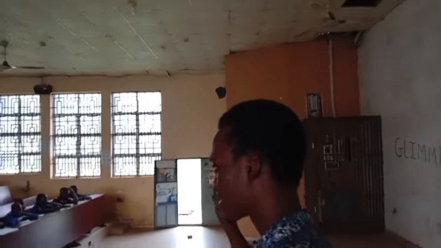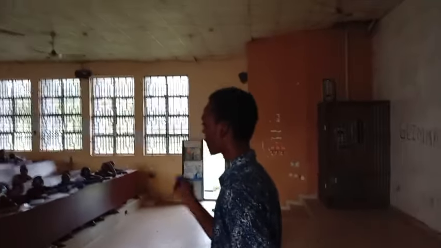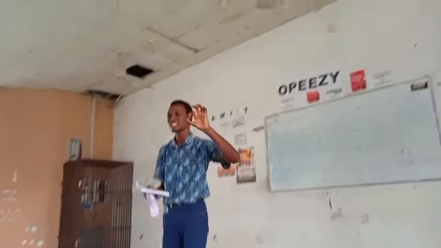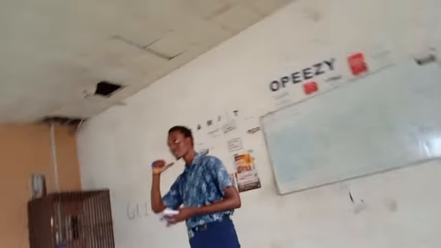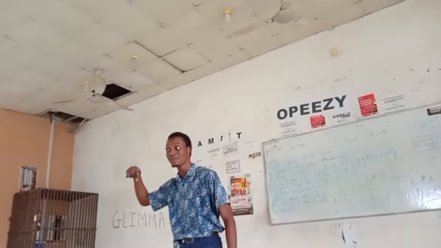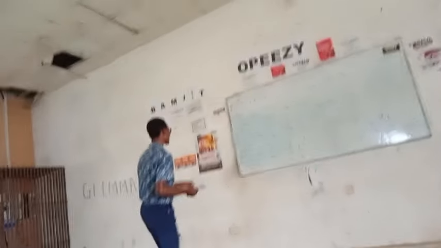Okay, let me continue. But the converse is not always true. That is, the opposite is not always true. Something related to that is equivalent sets. Just as you have equal sets, you also have equivalent sets. On a normal basis, you'll think equal sets and equivalent sets are the same thing. But the difference is that they are different. Equal sets is only about the cardinality, that's the number of elements. But in the case of equivalent sets, it is about the elements themselves.